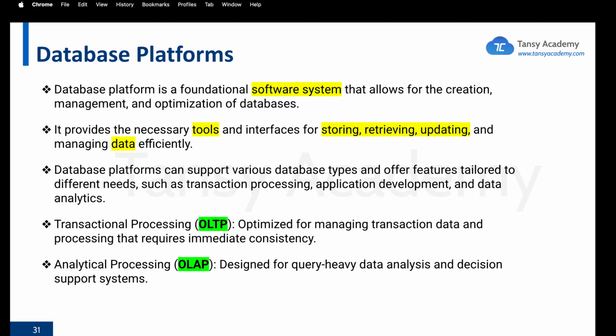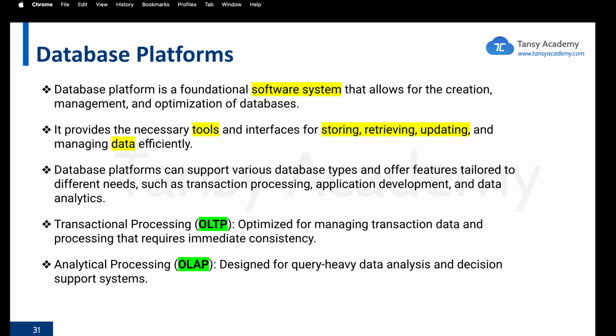I will try to explain very simply. OLTP: let's say you are trying to place an order on a food delivery app, or you are trying to log in, or do a fund transfer in your bank application. These types of activities are called online transaction processing. So how would you know if a system is OLTP or OLAP?